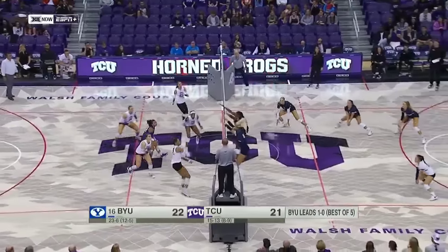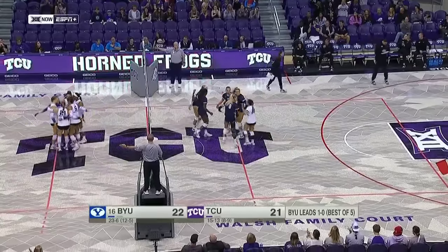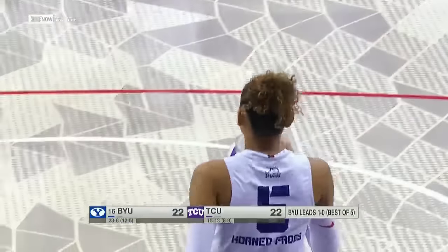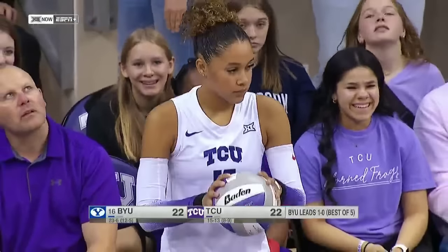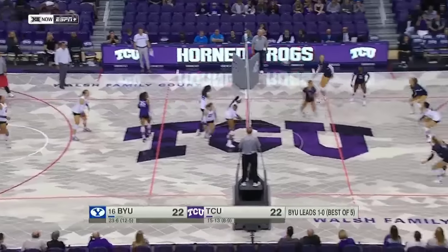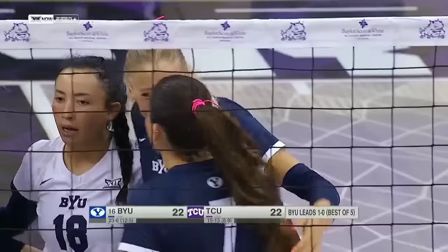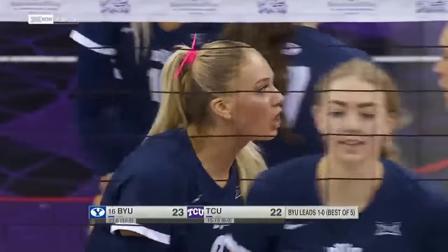Livingston with the serve. There's the backside set for Jalen Gibson. Gibson with a good afternoon. 11 kills to lead the way now for Jalen Gibson, and she's hitting .579 for the match. Gibson doing a tremendous job, most of her kills off of serve receive, from the middle and from the right. Little confusion on the receiving end there for the Cougars, but they end up with the point as Eden Bauer, the sophomore, comes up with the kill.